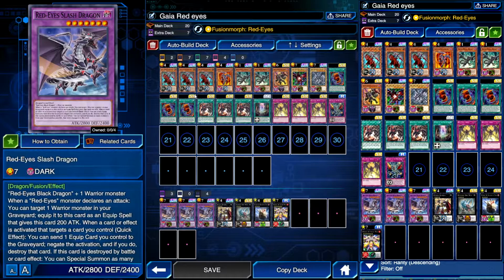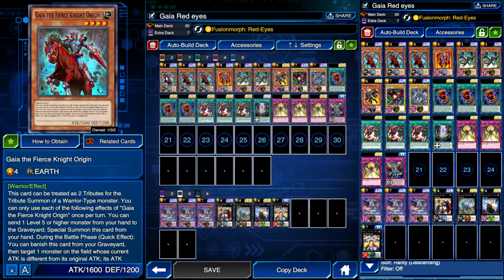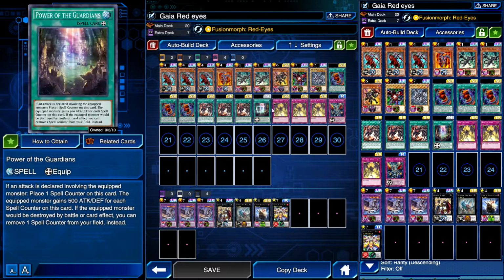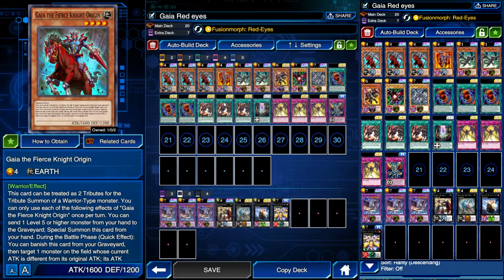Obviously, you want to have an equip card for Red Eyes Slash Dragon, so you're kind of getting rid of that if you use Gaia's effect. But you also have other things like Black Metal Dragon and Power of Guardians to help you if you have those in hand as an equip spell, which is kind of nice. So yeah, Gaia the First Night Origin, really good in this deck.